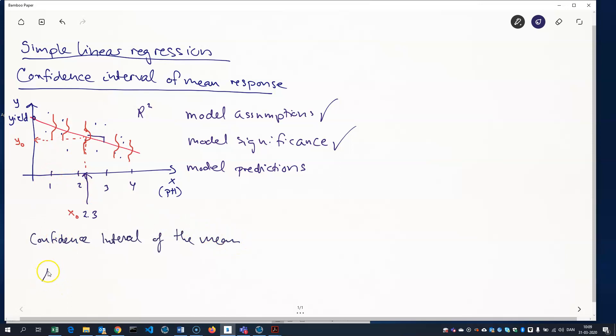And this video is concerned with what we call a confidence interval of the mean. So, we'd like to compute the mean response at pH level 2.3 and not just the mean response, but an interval. So, it's some interval here within which the mean response of y, given that we're doing the experiment at x0 2.3 pH, what interval would that mean response be in with 95% confidence?